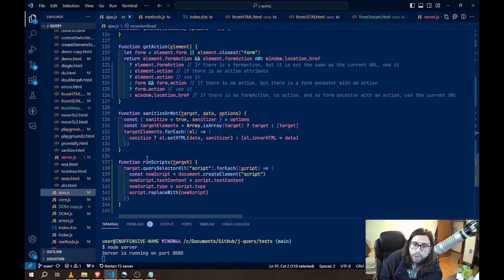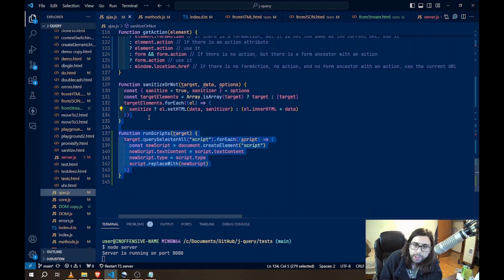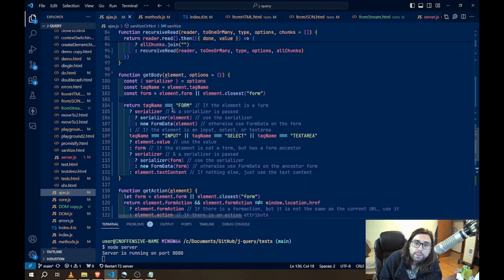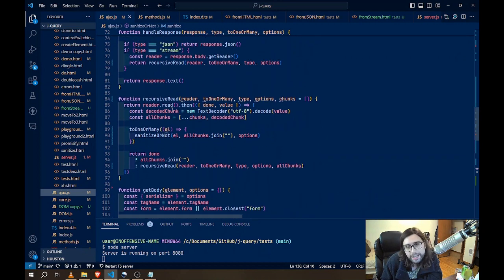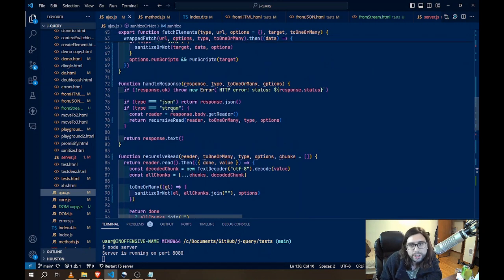And so some of what I was thinking about doing was putting the run scripts function inside of sanitize and having it run together. But like I said, I was having trouble with deduping, and then it was all running at the end anyways. And so when you had it in sanitize or not, you're going to be running run scripts each time. So you have to keep a reference to the value of the scripts outside of it.